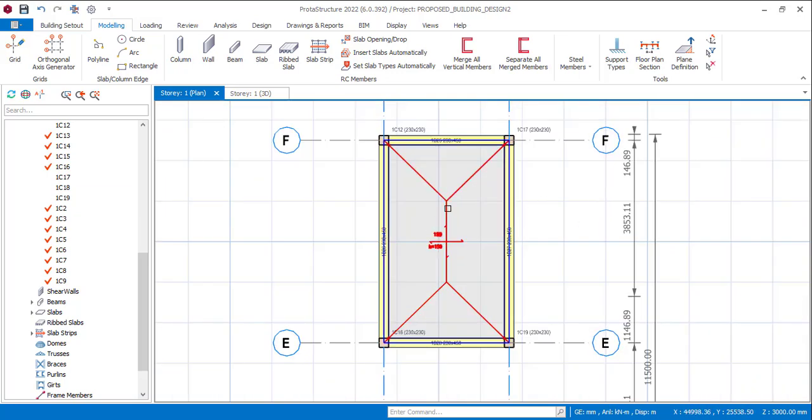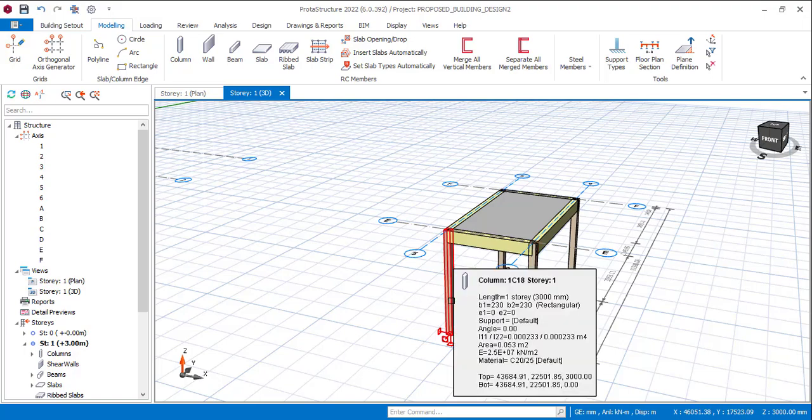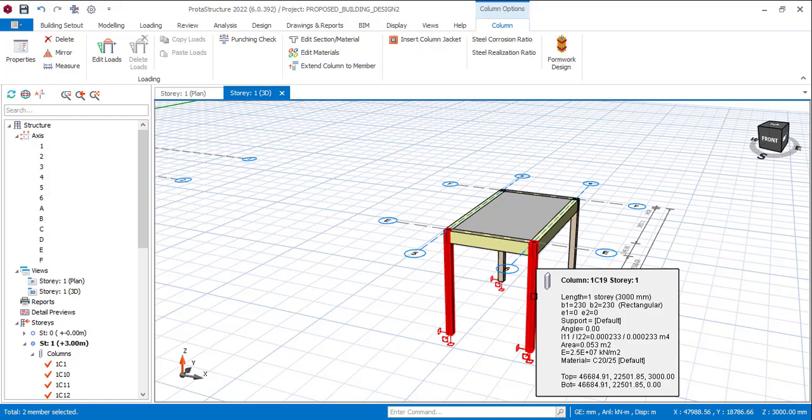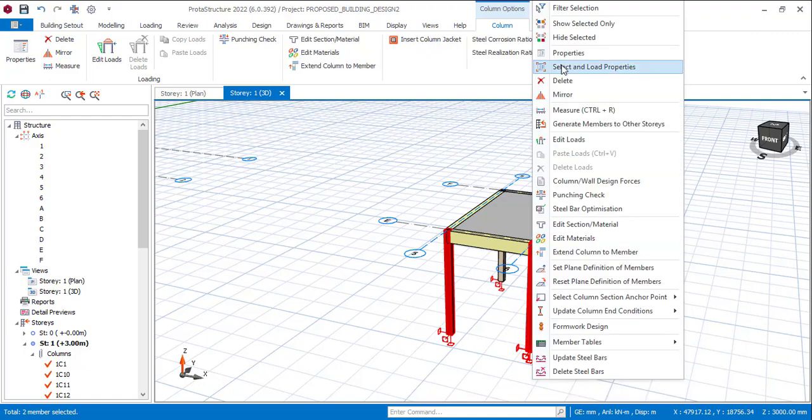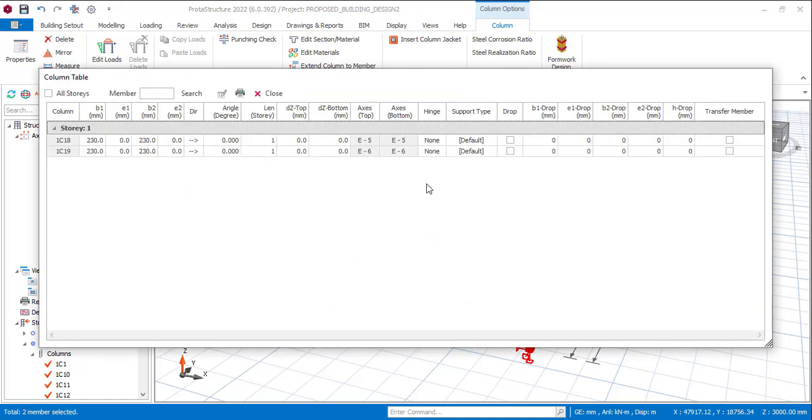Alright, so the next thing I will do here now, let's view it in the 3D so you can see what we have. I will take this and make these two columns very short, so I can just click on these two columns and go to the properties, and then I will make this column at the height of, let's say for example 600.